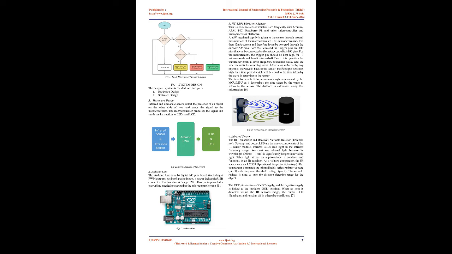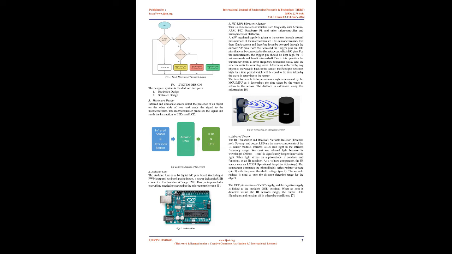prevented. Proposed system. The system consists of an infrared sensor, ultrasonic sensor, Arduino Uno, LEDs, and LCD. Arduino IDE is used to program the Arduino Uno. An infrared sensor is placed at a pole on the sharp turn to detect the presence of an object. As soon as it detects, it sends a signal to the microcontroller. An ultrasonic sensor is also placed with the infrared sensor which measures the distance of the object and displays it on the LCD with the help of a microcontroller.